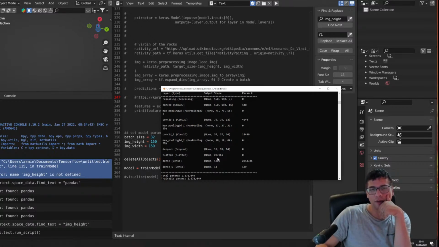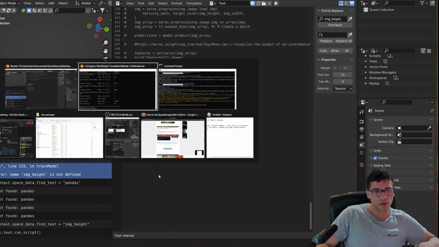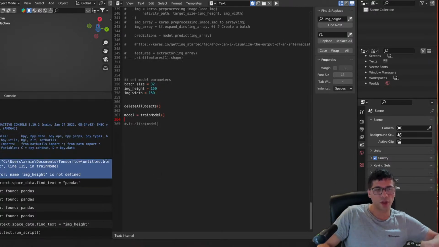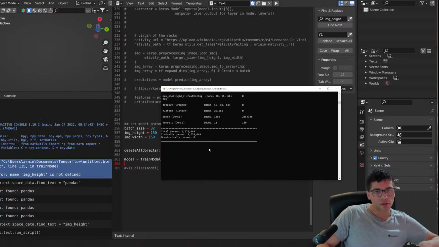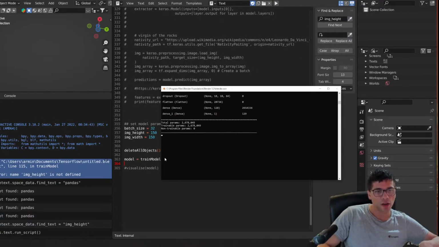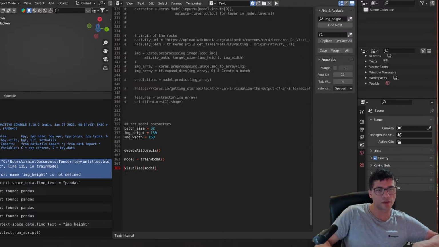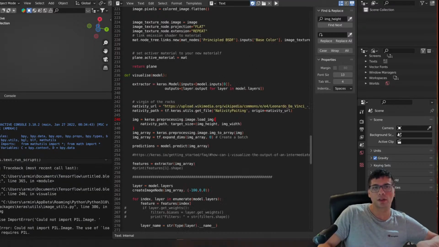So we have 20,000 nodes roughly here, and we have 128 nodes here. And then to get the number of connections, you multiply this one by that one. And the number is going to be huge. I don't know if Blender can cope with just drawing that. Okay, I didn't actually call visualize, so let's try and run it now.